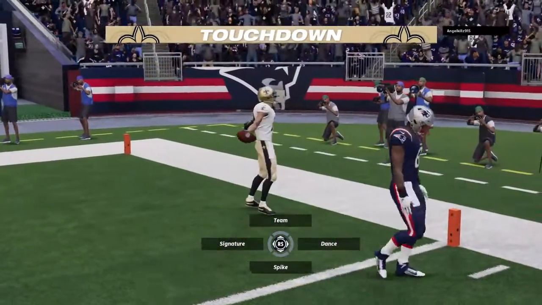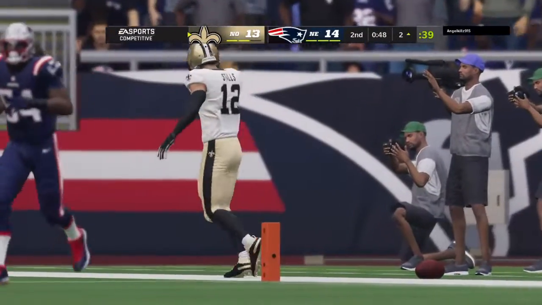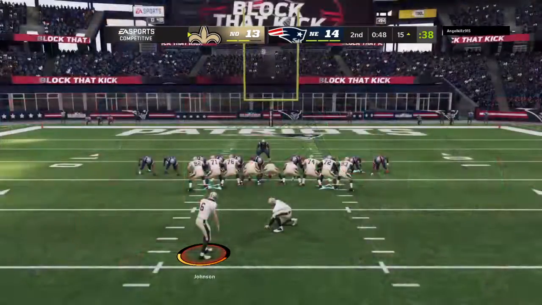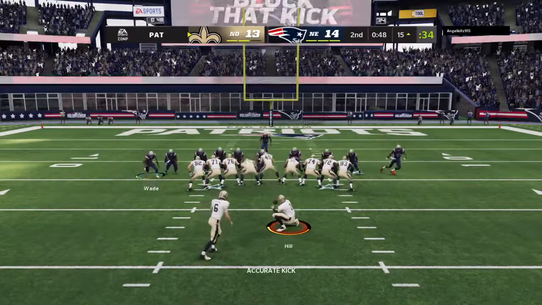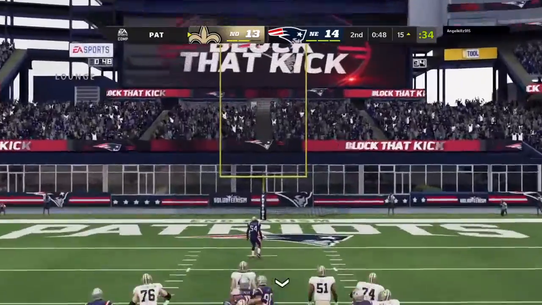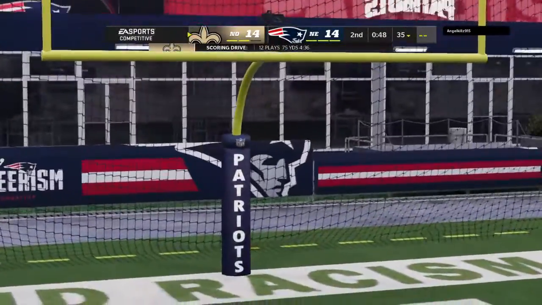Touchdown, New Orleans. Kenny Stills from 6 yards away. And the Saints are an extra point away from tying the ball game here in the final minute of the first half. Just a great individual effort there to take that pop pass and scamper off into the end zone.